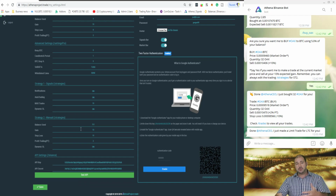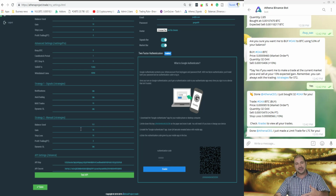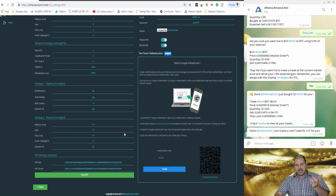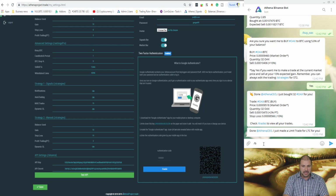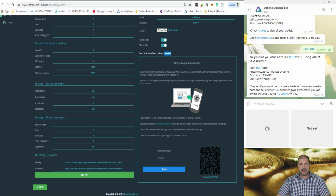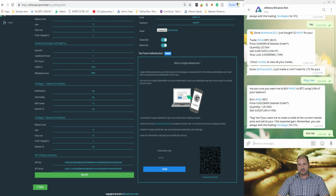We also have the manual functions. So I showed you guys when you can go in, and I'll show you this again, where you can go in and see everything. So if you're just going to put them in the bot, let's say I want to just buy, you can do it on the bot too, like /buy Neo. We can go and buy Neo, yes, we can do that with our settings here. But if I change these, we can change that.